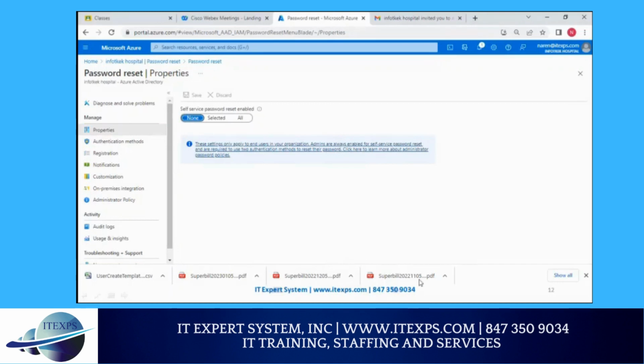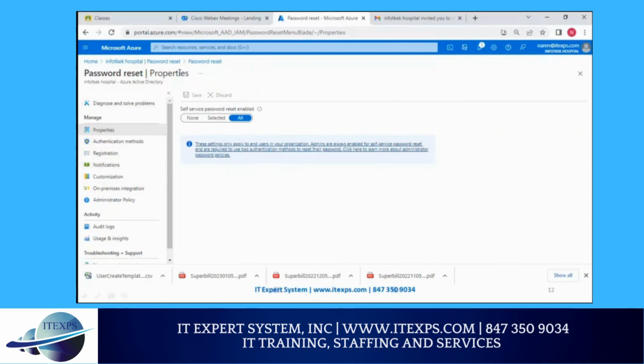So you can either select a set of users who can reset their own passwords, or all the users. If I say all users, and then I say save, what it means is that users can reset their own passwords. But how is defined by other properties.